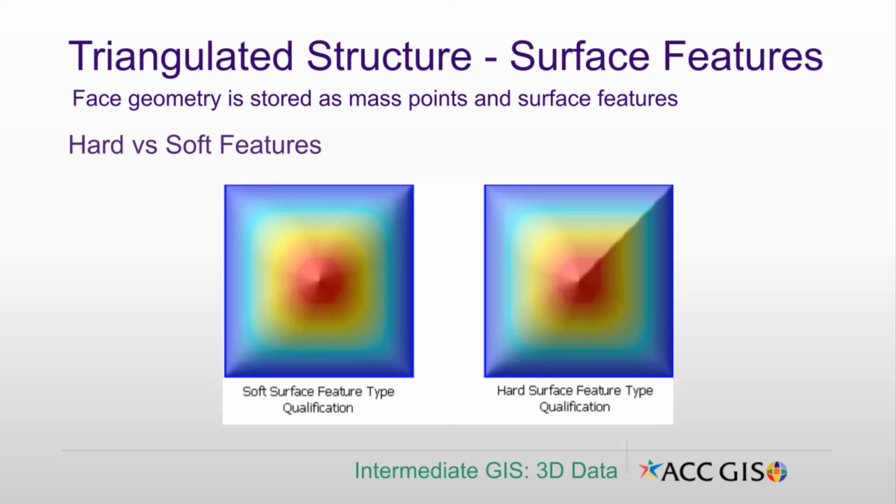When incorporating some of these surface features into your triangulated irregular network, you can specify whether it's a hard or a soft feature, for example, a break line. And you can see the example in the image below between what it would be like if it's qualified as a soft feature, in which you have blended edges, or a hard feature, where the upper right-hand corner of the pyramid is a hard break line. And so there's a distinct difference in the elevation when you cross over that break line. So you want to use hard edges for things like streams, for example, or maybe you have a ridge line. But if you have a gently sloping hill, maybe you want to introduce your break line as a soft feature.